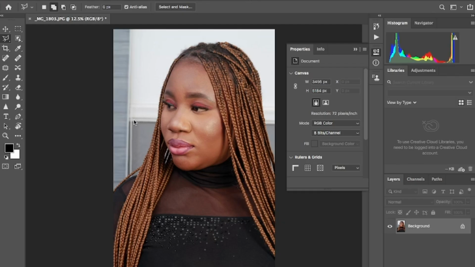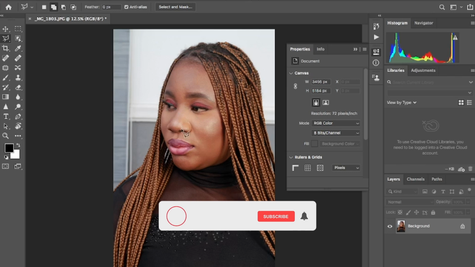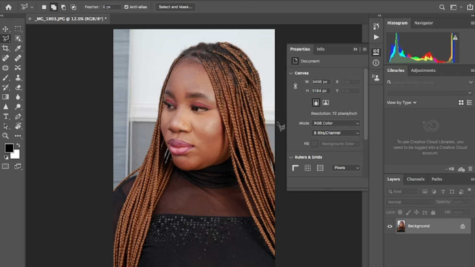This is the model I'll be using for this tutorial. As you can see, this is the color shade, and I want to add some extra color to my edit and save it so that I can use it on other pictures. Let me say I actually don't like the red feel on the image, so I'm going to go ahead and do a color grade. But follow me step by step if you want to be creating LUTs instead of just editing or saving actions. So you follow me step by step on how I create my LUTs.